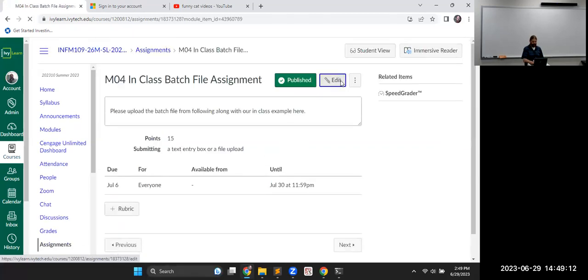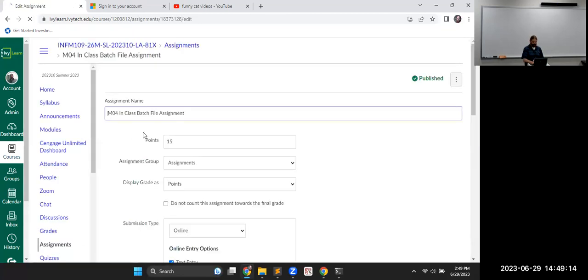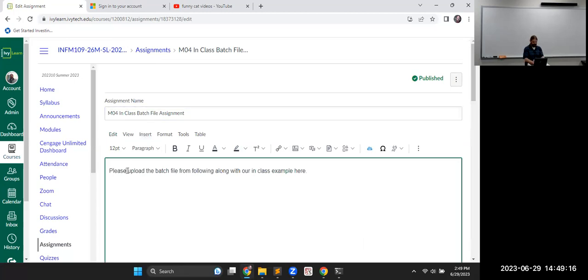Let me go in here and edit this. So please add at least one more instruction to the example from class and upload the batch file.